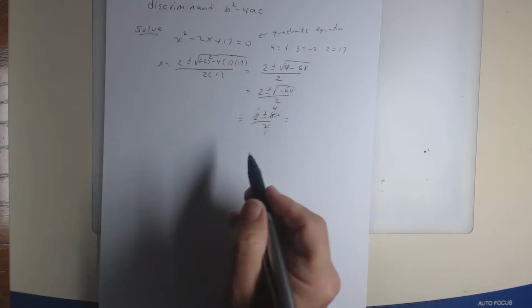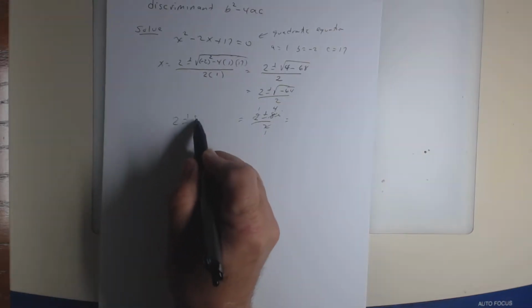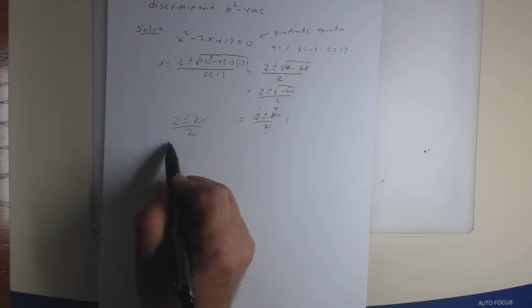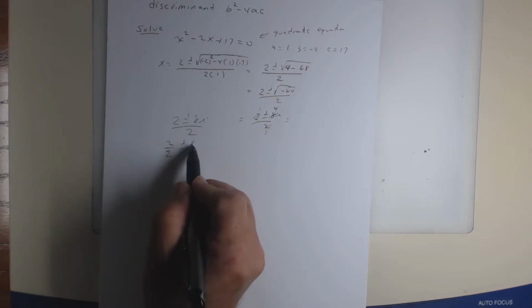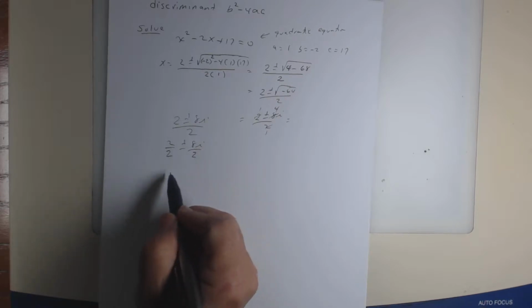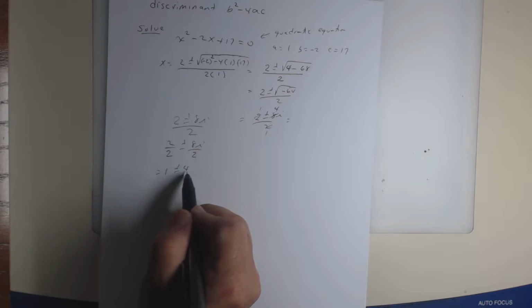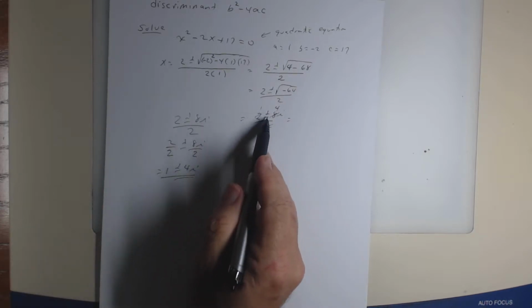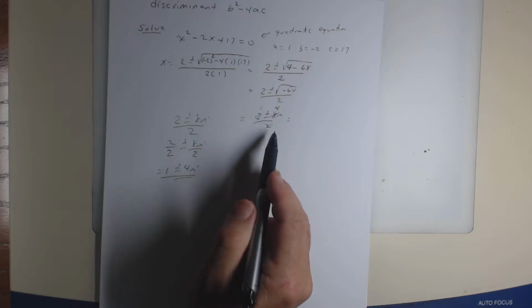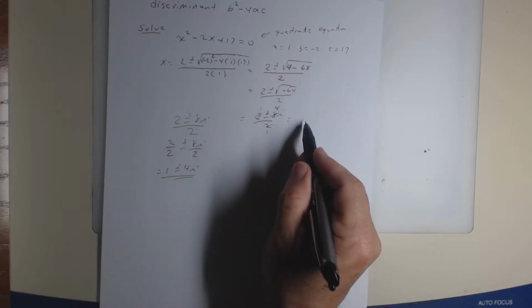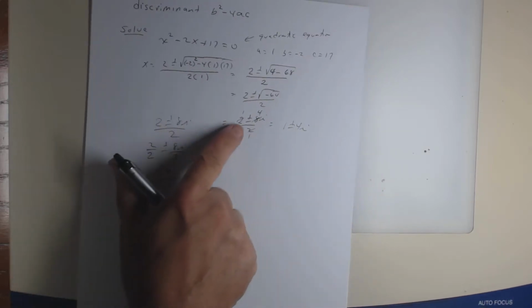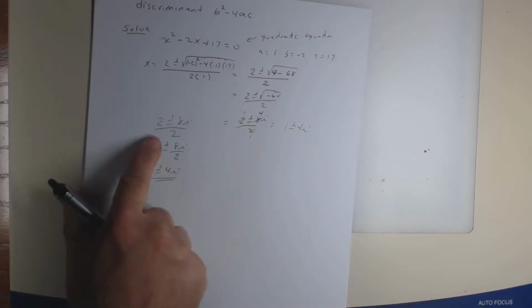So what you could have done, let me go ahead and rewrite this. You could have just broken it down into 2 fractions. 2 over 2 plus or minus 8i over 2, and then simplify. What's 2 over 2? What's 8 over 2? And there's your answer. And that's what this is. 1 plus or minus 4i over 1, which is just 1 plus or minus 4i. So the same thing. So if you tend to make that kind of mistake here, then you may want to do this.